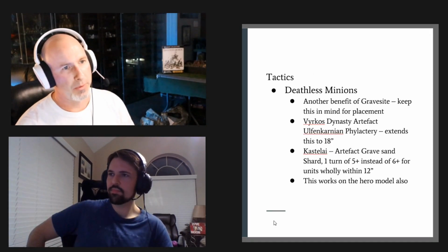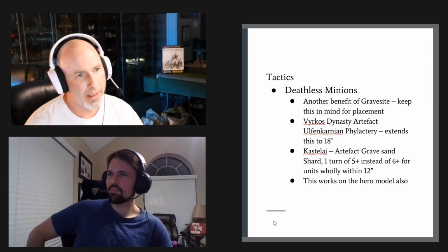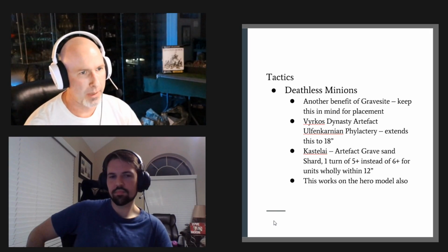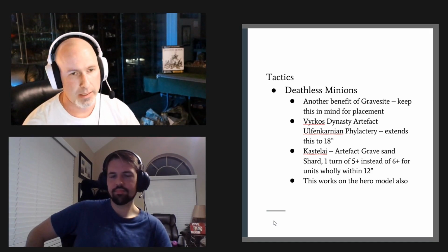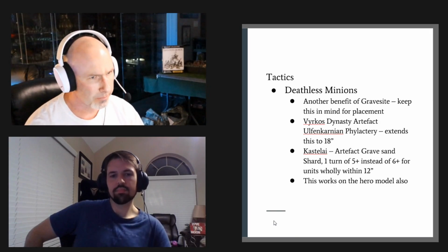All right, so we have Deathless Minions. Another benefit of the Grey Sites, keep in mind, is for placement. You're going to get that 6 up, and then you want to look at things, because that is a benefit. Most of the hordes of stuff are low saves anyway. I mean, zombies don't even have a save, so they're basically just working off of that. So having those grave sites in place and factoring that in is very good for your survivability.